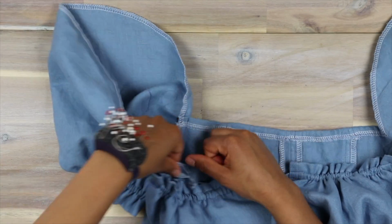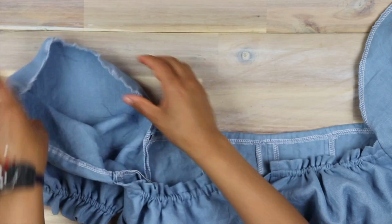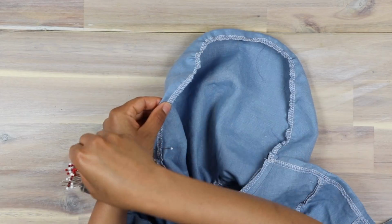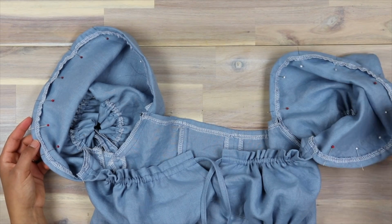So I want you to do that, and then pull your bobbin thread to create a slight gather around the sleeve, enough so that when you fold it in, it lays flat against your sleeve. You want to fold it in about a 1/2 inch and pin it all in place, and then sew it down on each sleeve and feed through your elastic.